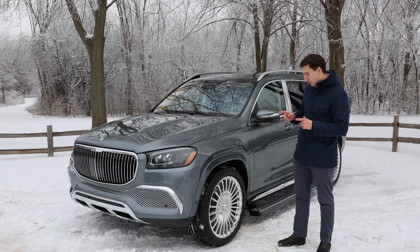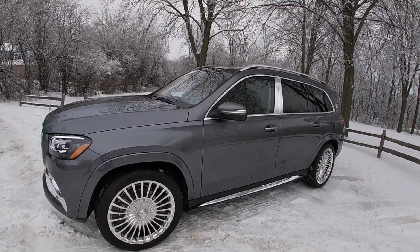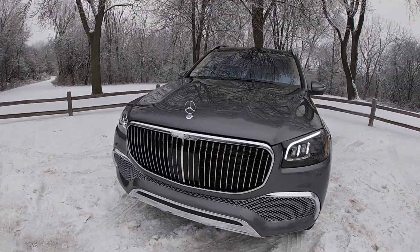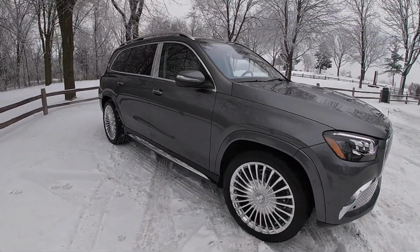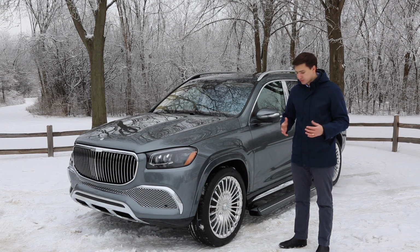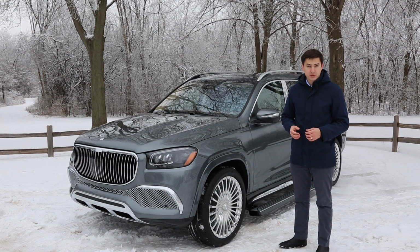One thing about these wheels though: it's a 23-inch, so there are not really all-season or winter tire options for these wheels. The standard tires are Pirelli summer performance tires. So in snow like this, you would want to have at least all-season tires, and there are no options on the market as of right now. I'm sure they will show up later and you'll be able to buy those, but for now you would have to buy a separate set of wheels with tires, probably smaller wheels with available all-season or winter tires.